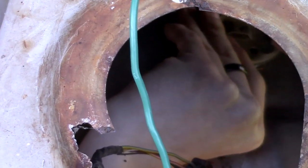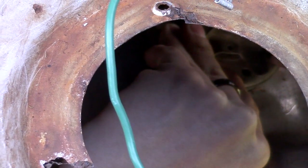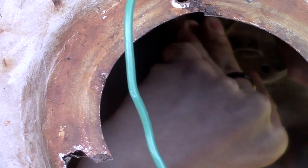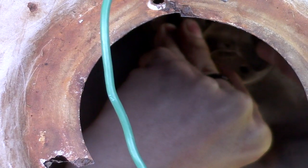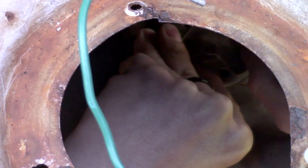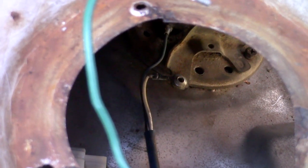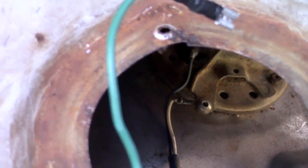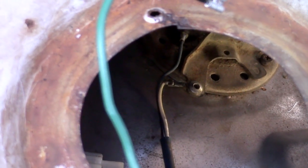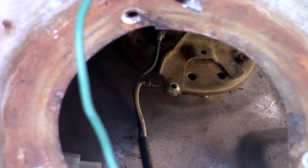You can barely see Jonas trying to get these screws on to hold the fuel pump onto the tank, and this is like the hardest part about getting my tank in. The lines are too short and too old, so you can't get them off because they're crust-welded on. You have to hold the fuel tank at a perfect height where it will sit flush, then reach in, screw those suckers in, and pray to God you got the gasket in the right position and it's threading in.